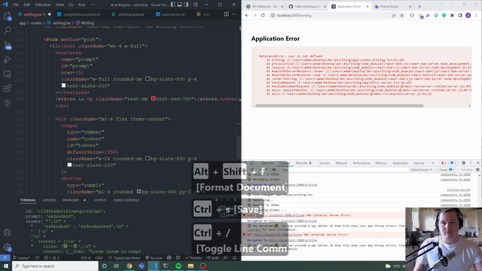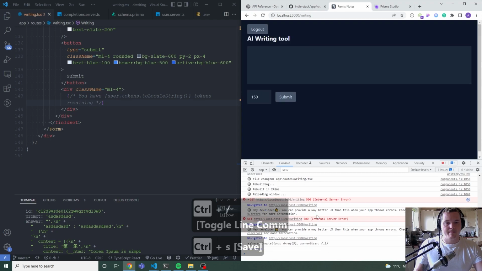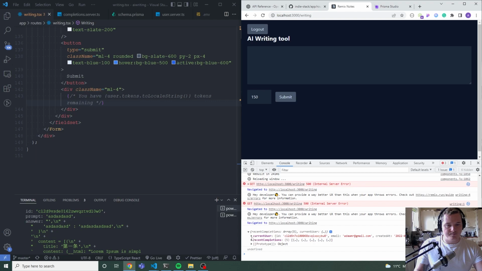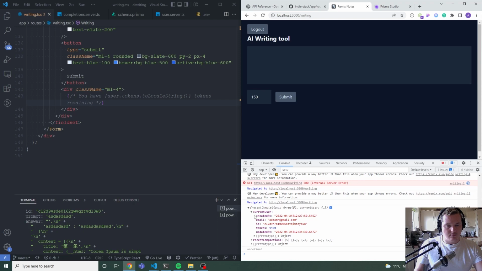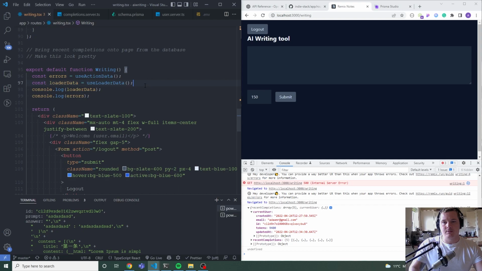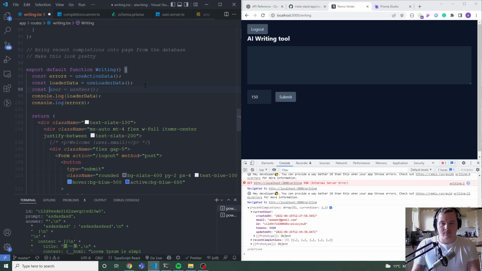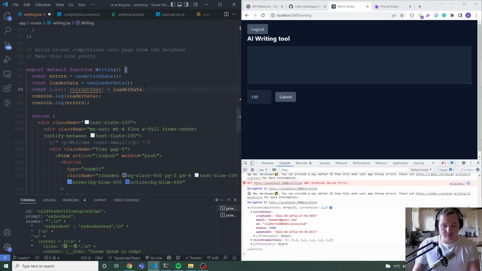User email. And then we don't have user tokens either. So we've got recent completions, current user. So we can do user, which is current user, equals loader data, like so.